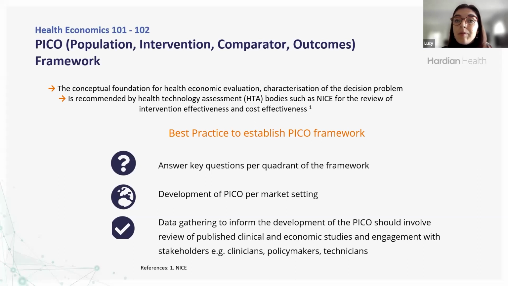And it's really important to gather the data to inform and develop the PICO in appropriate ways. For instance, reviewing the clinical and published literature already out there, and also extensive engagement with clinicians and key opinion leaders, particularly in the software device digital health space at the minute, where the published evidence is lacking. It's not available yet. So we're currently relying heavily upon our engagement with clinicians in order to help inform the development of these PICO frameworks for our evaluations.